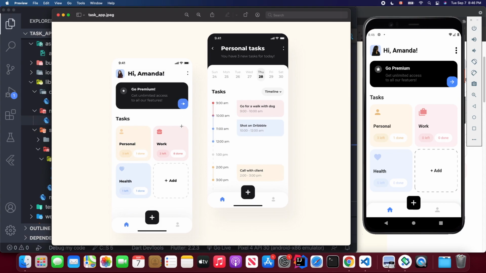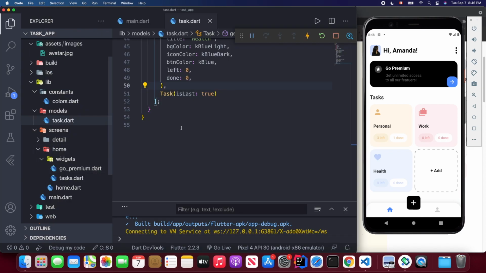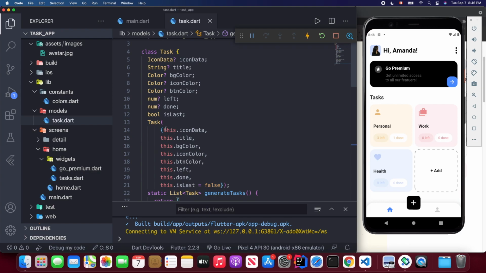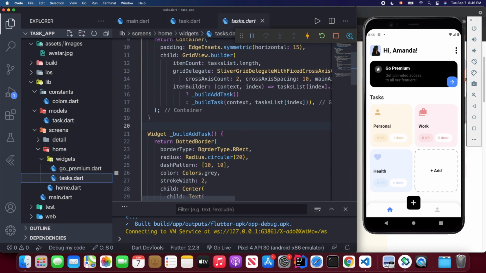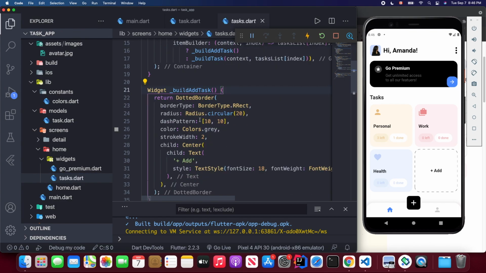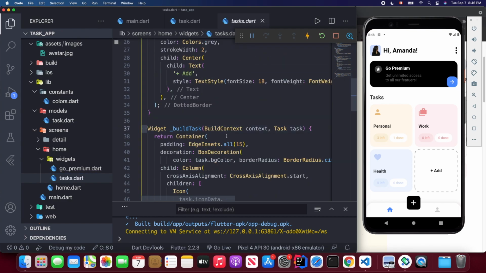First I'm going to find this task card, trying to implement the navigator. I think it's inside this tasks.dart file, which is this build task method.